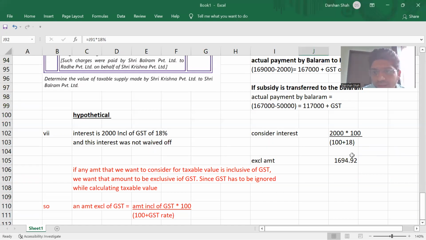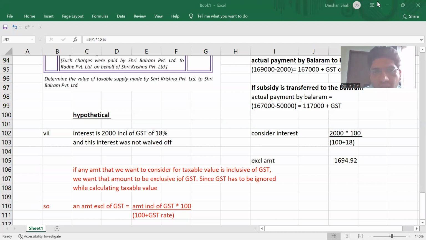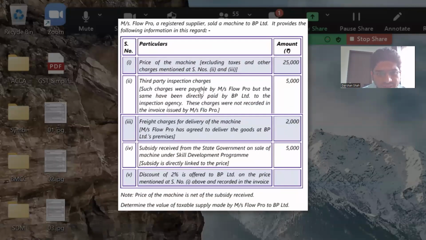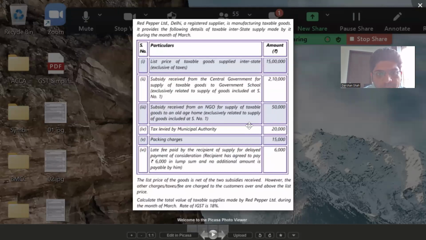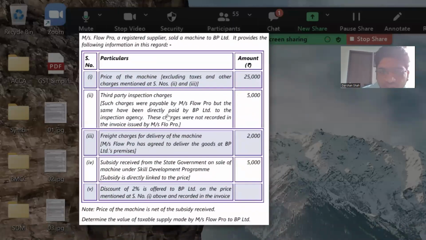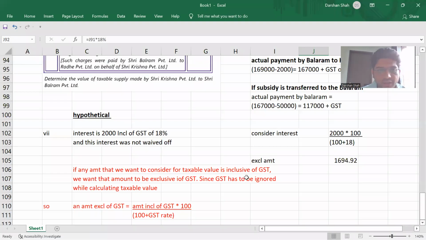All right, let's move on, guys, now. And I'm going to save these Excel sheets and give them to you. So don't worry. Let us do one more question. Question number 2. Is it the same? Okay, this has a discount in it, but let me see one more question. All right, we'll do the discount question. That is a better question. And the third question I can give you guys for homework. I'll drag this in the Excel sheet first, then you can try it on your own.